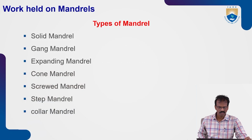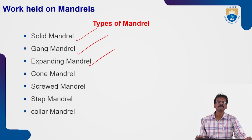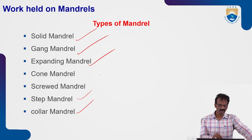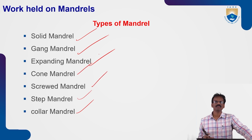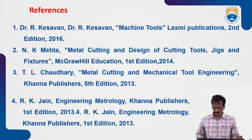Okay. So you can see different types: solid mandrels, gang mandrels, expanding mandrels, or cone mandrels also, screw type mandrels, step mandrels also, collar mandrels also, different types of mandrels. By using this one, we can fix the workpiece on these mandrels, and we can perform the turning operation. So these are the different types of work holding devices.